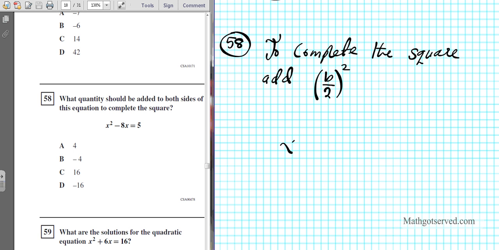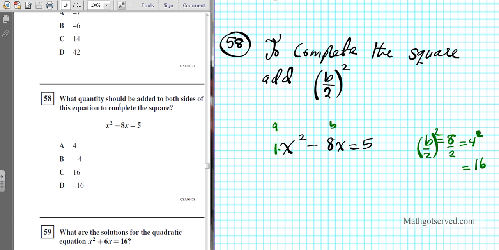That's really important. So we have x squared minus 8x equals 5. Now, what on earth is b in this problem? You know that a is 1, because there's a 1 right here. If there's no number, you put 1. This is a, and this is b. So to complete the square, we're going to need b over 2 squared. So what is b? b is 8. What are we going to do with 8? We're going to divide it by 2, which equals 4. And we're going to square it, because we have to do b over 2 squared. So 4 squared is 4 times 4, which is 16.